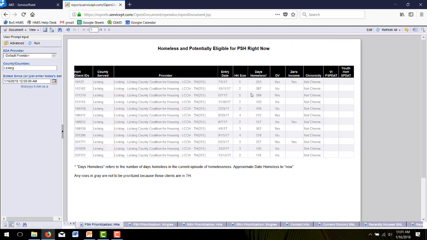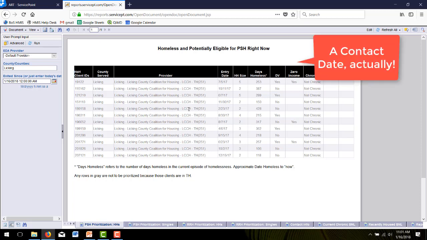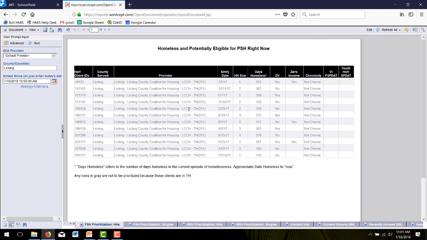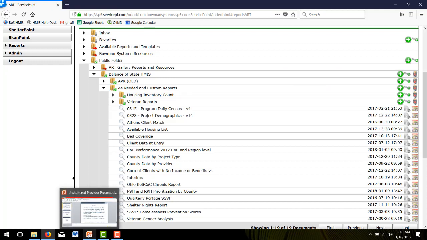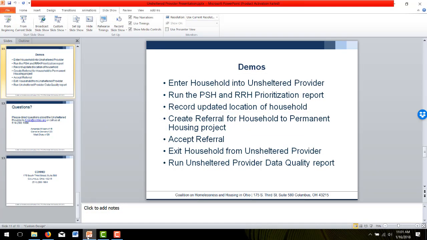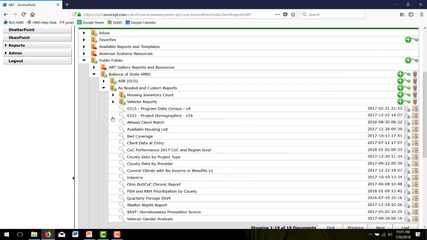So this is the report that we're talking about when we talk about the prioritization report, and everything is meant to be organized around what you see on this report. So once you've run this report and had your meeting, let's say our person did not get prioritized this time around.